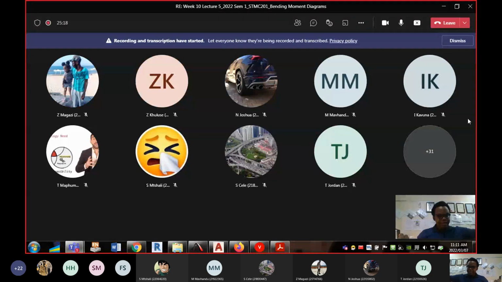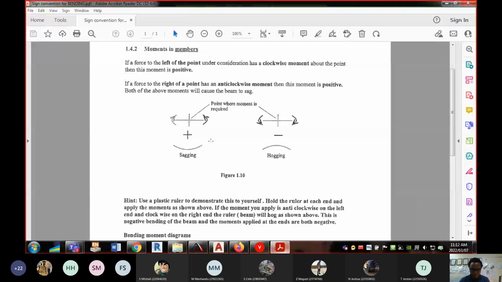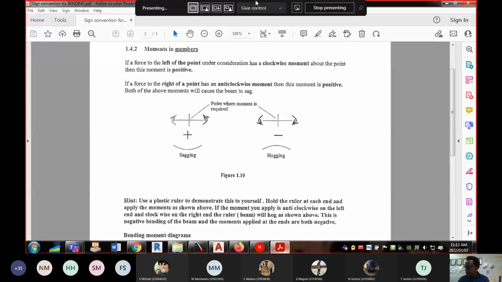Let's say you're given a cantilever, and you apply a load here. You can see that the beam is hogging. If this is a cantilever at home, and the wind is blowing this side, pushing the cantilever up, you can see that the cantilever is now sagging. So in terms of the sign convention, if the load is causing the beam to sag, that's positive. If the load is causing the beam to hog, we'll give that negative. I'm going to use an example to show you how we're going to apply this information.